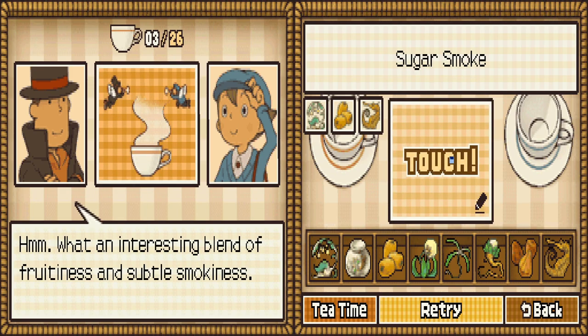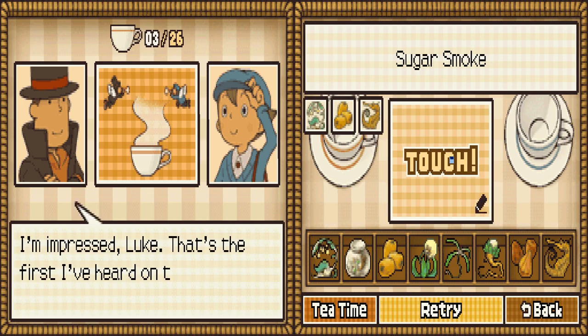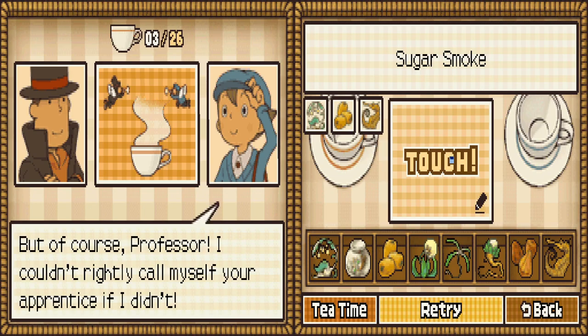What an interesting blend of fruitiness and subtle smokiness. The sugar smoke. I've heard you can use the tea leaves from this blend to predict your love life. I'm impressed, Luke. That's the first I've heard on that subject. Have you been studying up on tea? But of course, Professor! I couldn't rightly call myself your apprentice if I didn't.